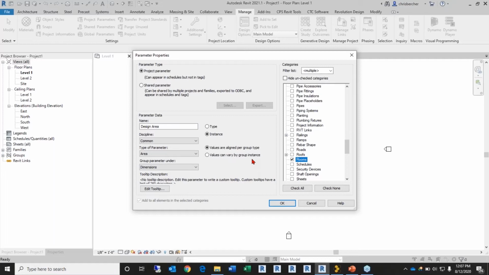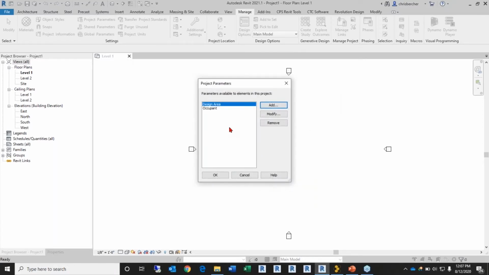This is not just architectural, even though I am using an architectural example. So yeah, you could use spaces or areas or all of them if you really want. So I'm going to go ahead and add this one.